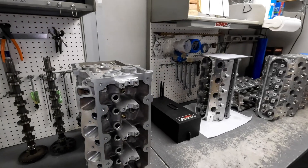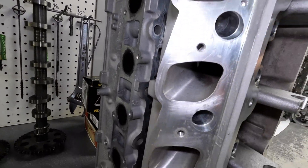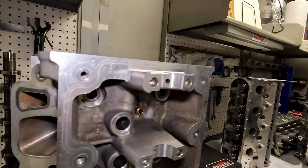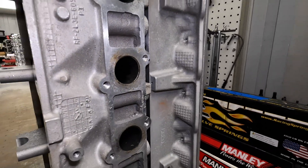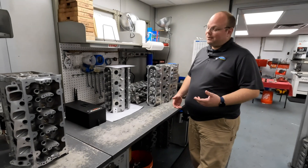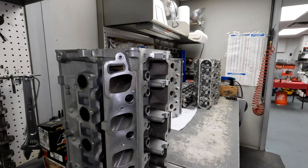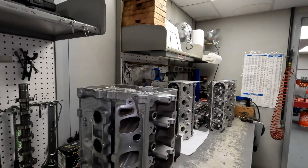What's funny is the whole industry is focused on coyote and Godzilla right now, but we've seen a huge resurgence on three-valves and two-valves. Four-valve never really completely went away, but the softer markets like two-valve and three-valve — all of a sudden people are doing those again. You get a high-mileage S197 coyote car that still commands a premium, and people are learning they can buy a three-valve for half the money and get coyote-like performance.